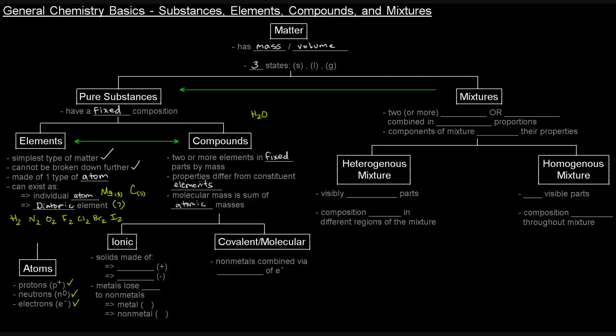Another thing about compounds is that the properties of a compound differ from the constituent components or elements. And the molecular mass of a compound is the sum of the atomic masses. The molecular mass of water is the sum of the atomic masses of hydrogen and oxygen - two hydrogen atoms, one oxygen atom. Water is made up of hydrogen atoms and oxygen atoms, but water does not have the same properties as the component elements themselves. Hydrogen gas and oxygen gas are not the same as water. Carbon is a solid at room temperature, oxygen is a gas, but if you put one carbon atom and two oxygen atoms together, you get carbon dioxide, which is a gas that we breathe out. That's totally different from elemental carbon or elemental oxygen. Something that has more - you can talk about glucose, which is sugar, C6H12O6. These things are all compounds.